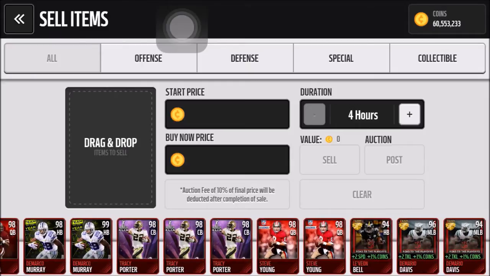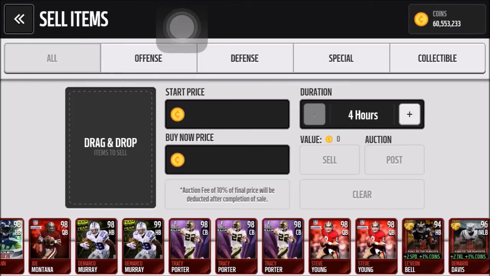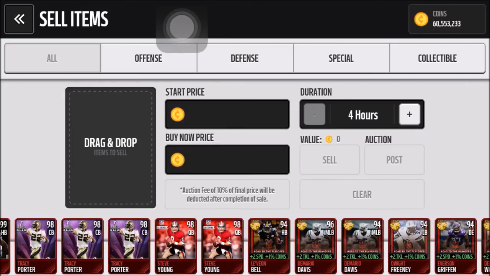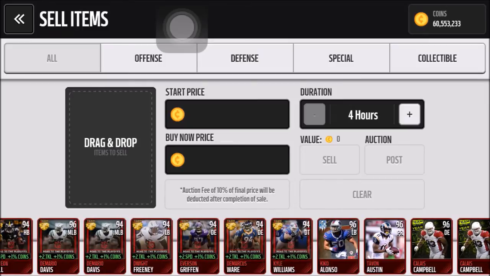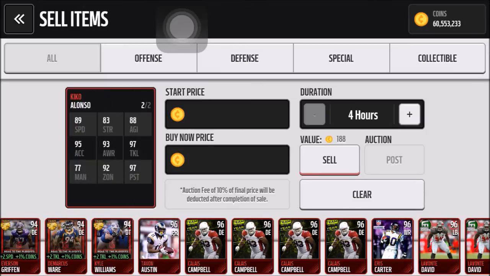I got 3 Tracy Porters. Same with them. I think I sold one for 9 mil before. People were monopolizing them and stuff, and I was just buying them cheap, and I made so much profit that day. And then we got 2 Steve Youngs and all these MVP cards that I used to have on my team, but now obviously I don't, because there are a lot better players coming out every day. Got this out of position Kiko Alonso. Actually, I don't think this is an out of position card. This is just a throwback.